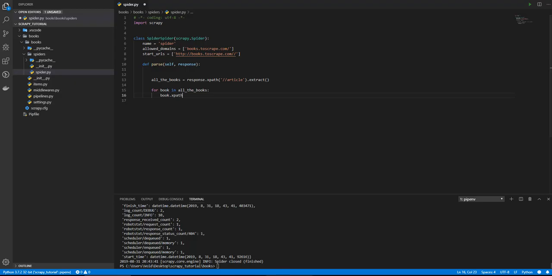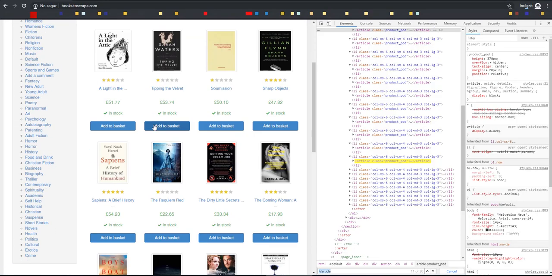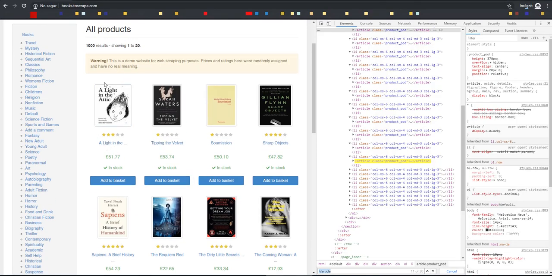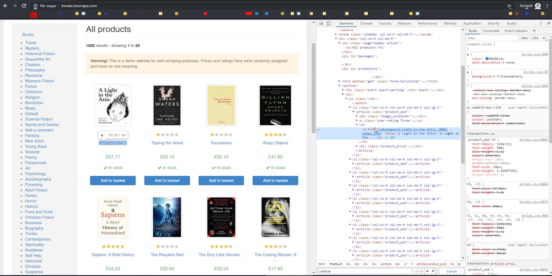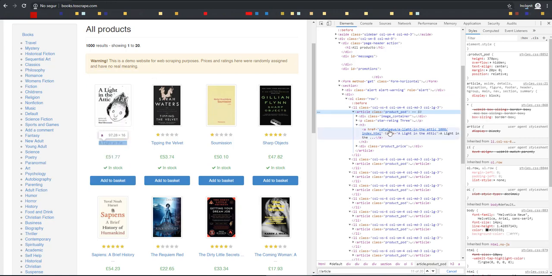Let's see what we want to take. For example, the title. Inspect. Seems like the title, this is the book, sorry, and the title is here on the title attribute.